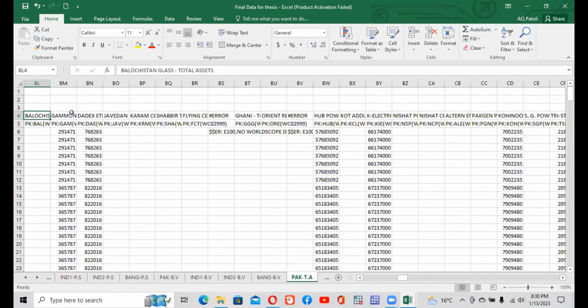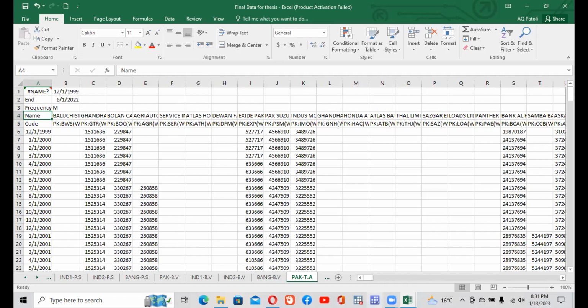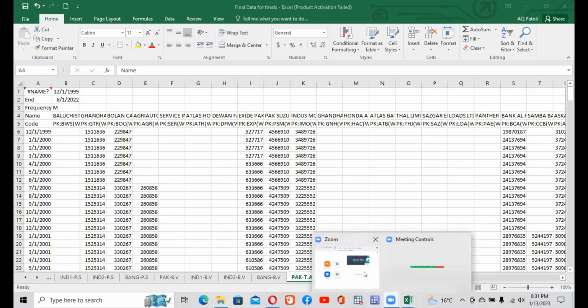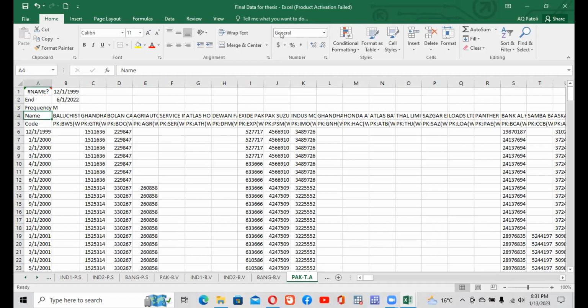Can you share the screen with me? Let me show you one thing. I'm just going to share your screen. Give me the host. My screen is already shared to you, I think. No, give me the host. How do I give you the host? Go to Participants, click on it. It will show my name. Click on the three dots and choose host. Okay, I have done it myself.